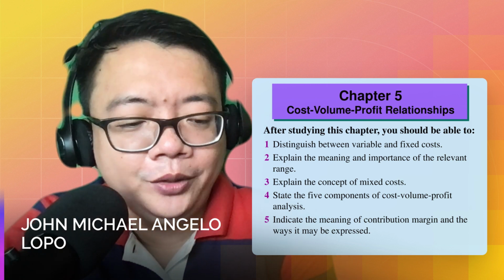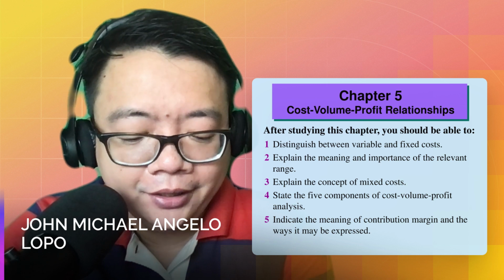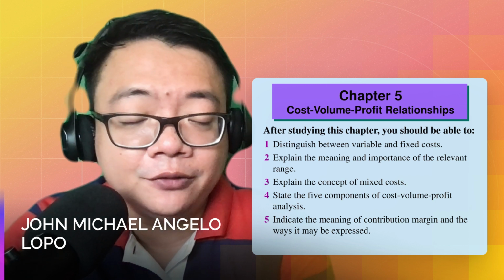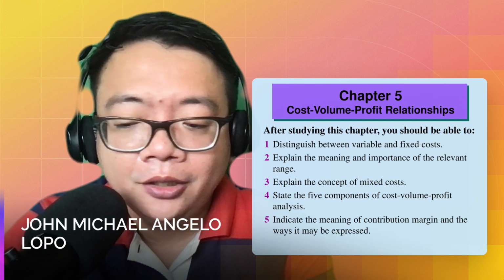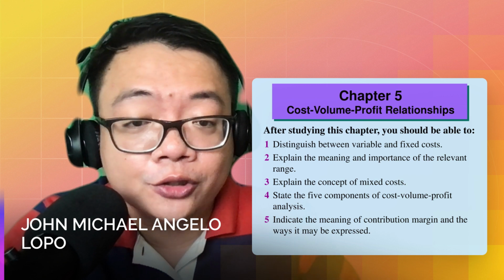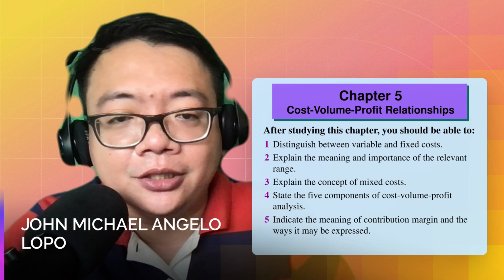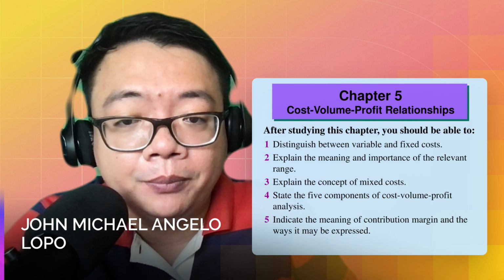Alright, so we are now in chapter 2, sorry, not chapter 5, but chapter 2. We'll discuss first the cost behavior. Alright, and in the next video, I will discuss the essence of cost volume profit analysis. Okay, in today's class, what I will discuss is only chapter 1 up to chapter 3.